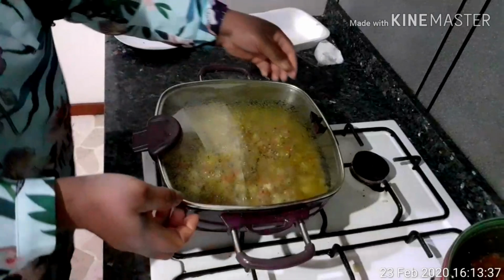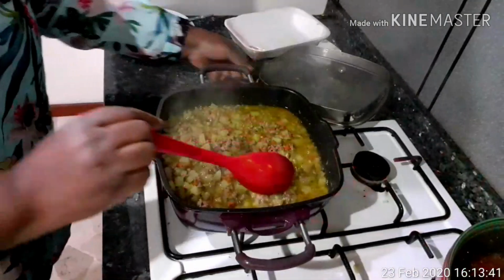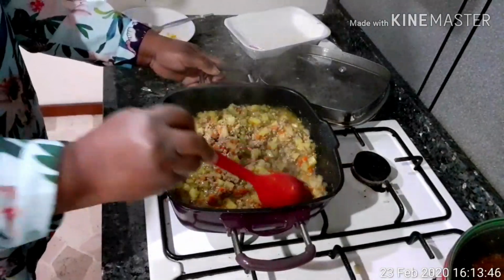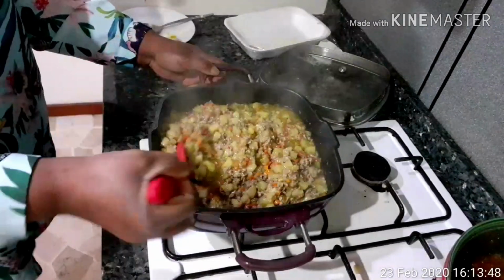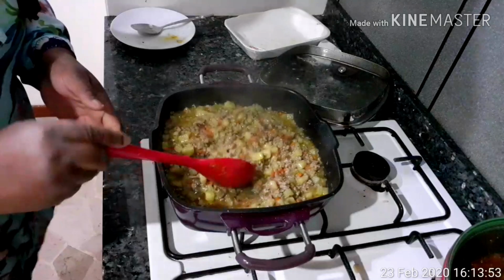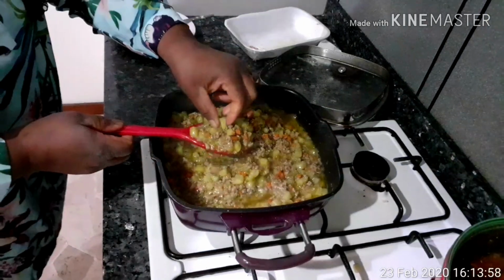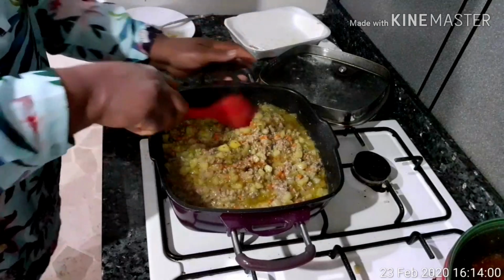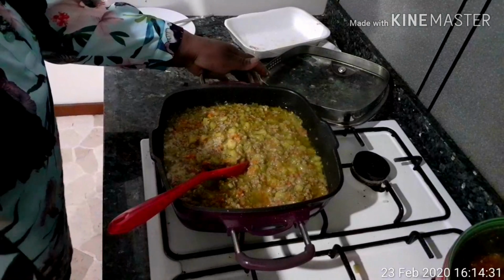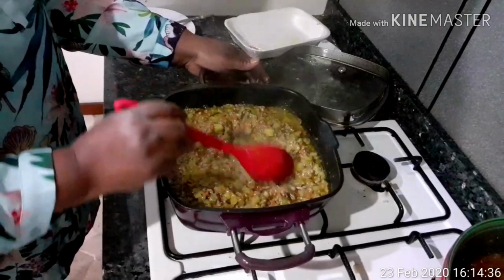So it's been 10 minutes. Let's see. Take a look. Let me feed the potato and see. Yeah, it's okay. I can as well turn off the fire. Then we're going to leave it to cool down.